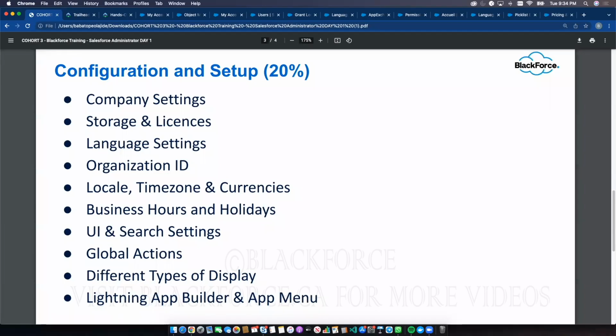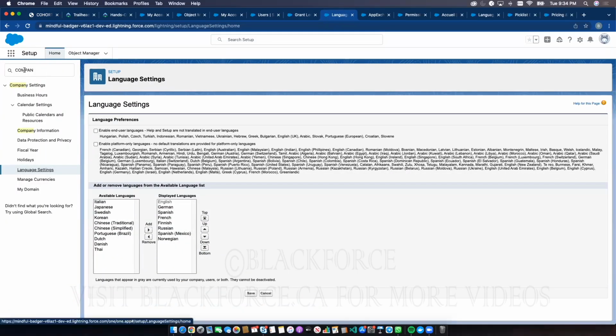Victor, please unmute yourself and speak. Victor. Hello, thank you, sir. Talking of users, in a company, apart from employees, who are those that can be regarded as users again? Like, when trying to set up company information. Apart from the employees, who are those that can be regarded as users again?